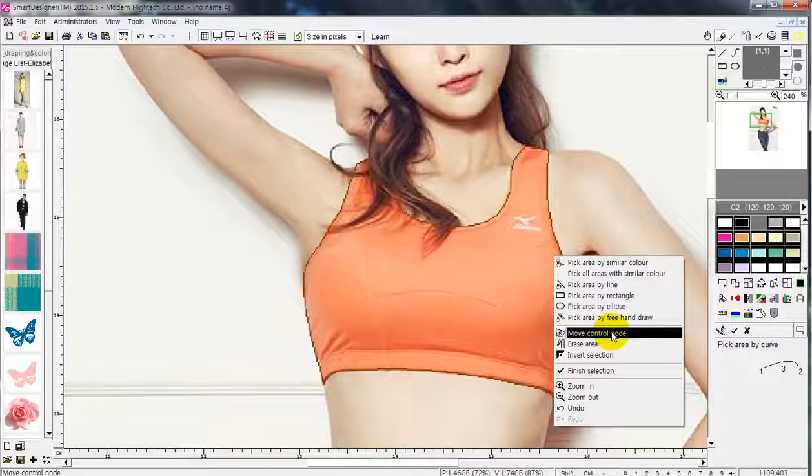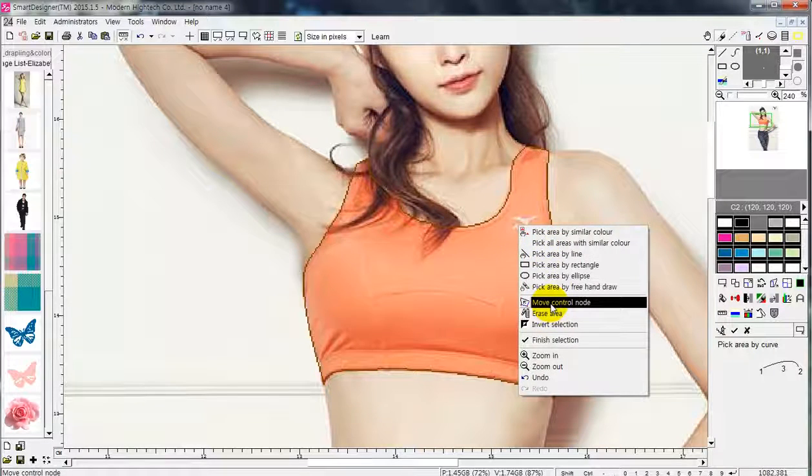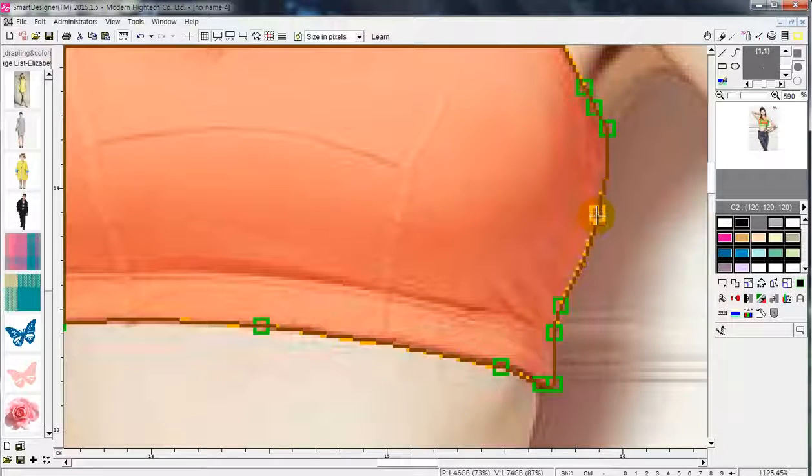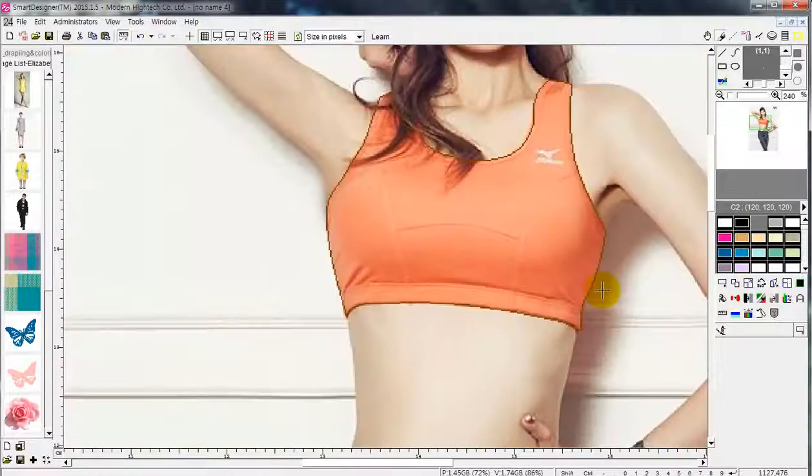Now, same as the draping mode, you can also adjust the outlines. So that's right click, move control nodes. You can move your nodes like this to define the outline in a more detailed way.